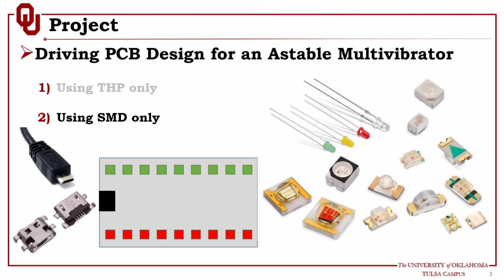Even for the through-hole LEDs, these are 3 millimeters, for instance. These are standard, and there are 5 millimeter, 7 millimeter, and 10 millimeter, and this is the diameter of the tip of the LED. Now, for the surface mount LEDs, some of them follow the same size coding as resistors and capacitors. They come as 0603, for instance, or 0805, and some of them have a different size. So these are different sizes for the LEDs, and we are going to use 0603, which is this one, today, in modifying the circuit from through-hole parts to surface mount.